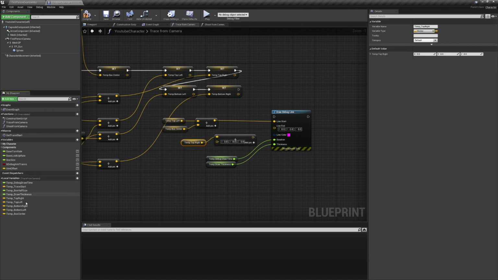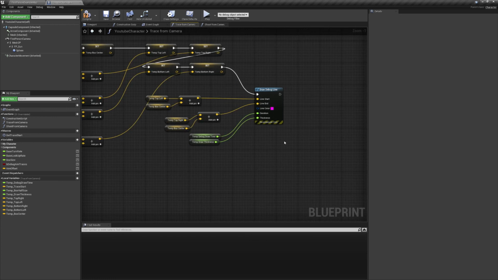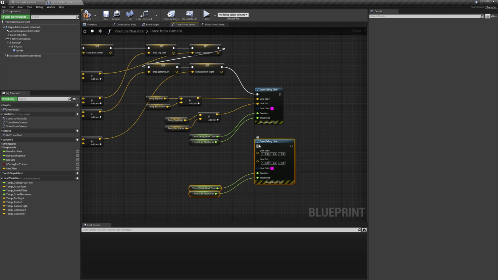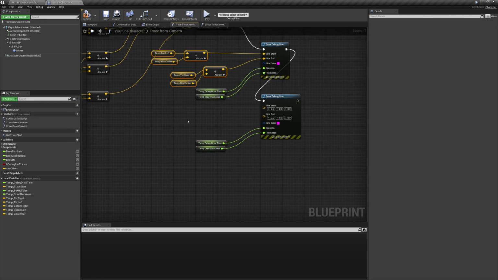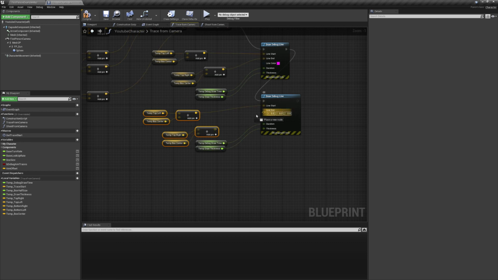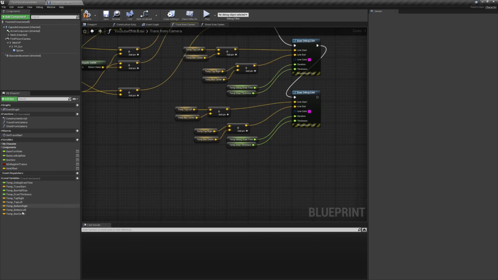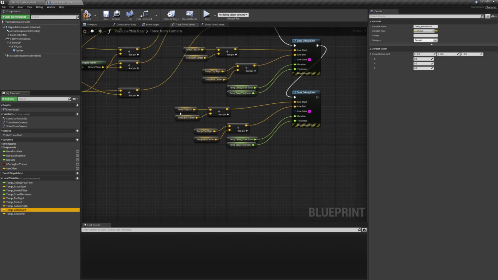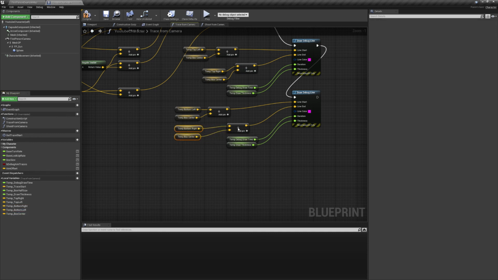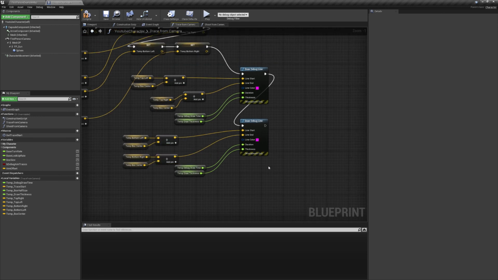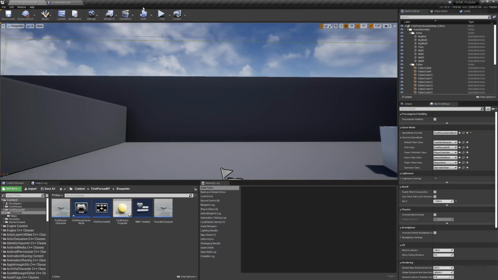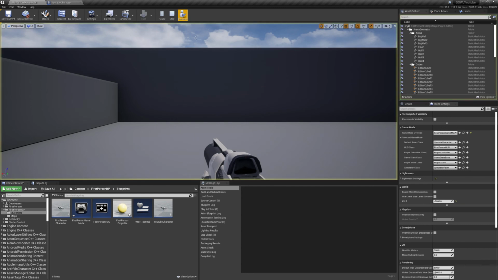So top right, box center, and this will be our line end. Drag that over, and we can just duplicate this. Duplicate these. And this time we're going to use bottom left for our start and bottom right for our end. All right, so now we've made our two lines that are horizontal. Let's compile, save, and test it, and eject out.